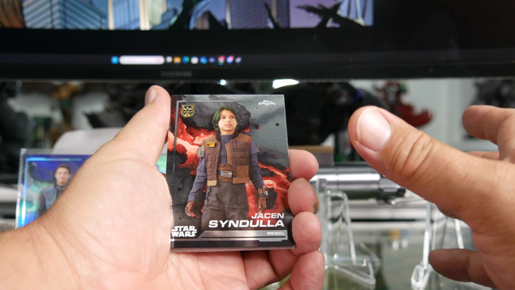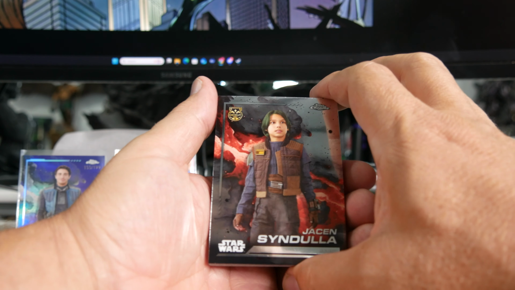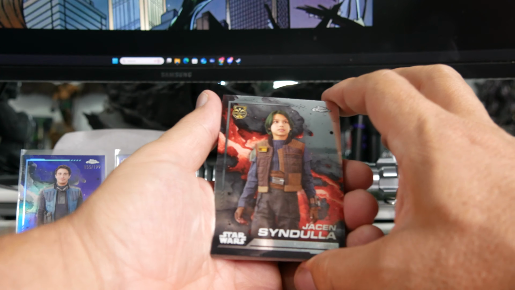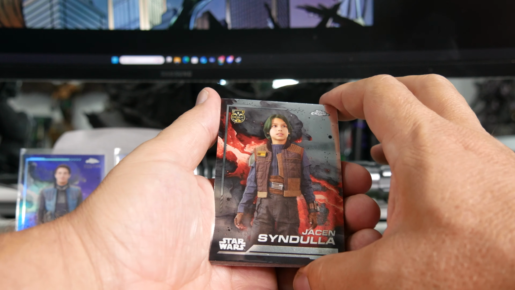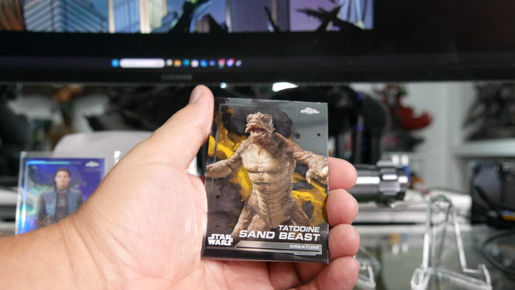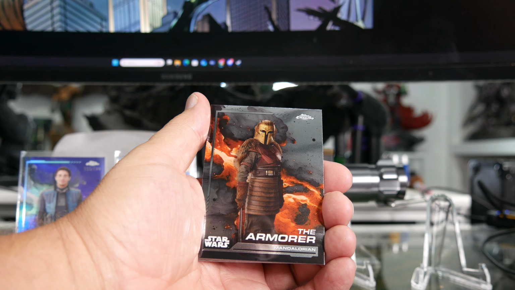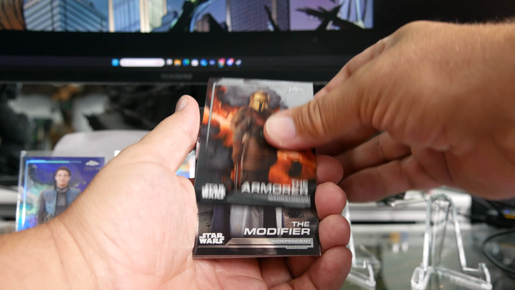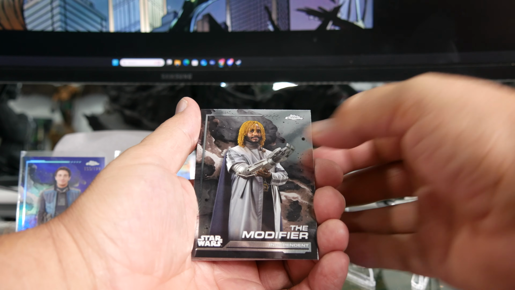It's like a box with one pack in it, I think, but it guarantees, I think, two signatures in it. So two autographs, but those boxes are, I think, around $400. Pretty crazy. Jason Syndulla, Tatooine Sand Beast. Now, I will say in those delight boxes, I have seen some pretty crazy pulls as far as a lot of sketches. And then obviously you're guaranteed two autographs.